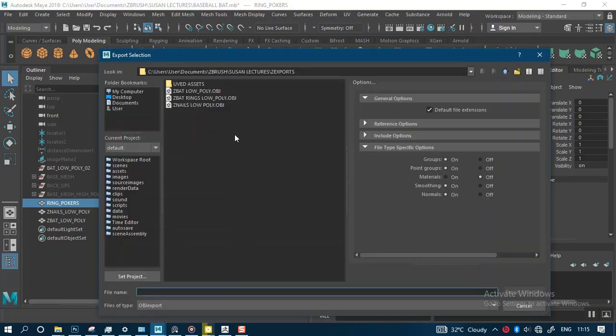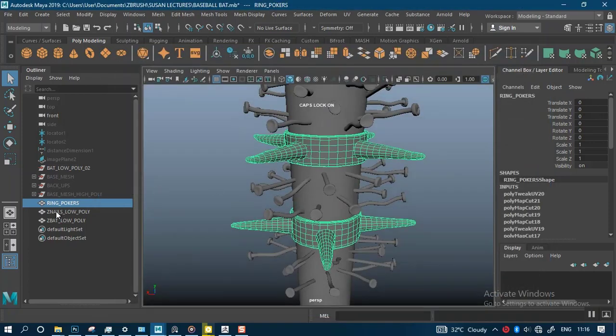Now I'm going to export everything into that folder. I'll save this export selection, exporting in OBJ format.